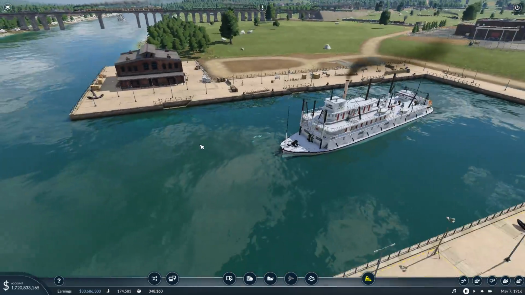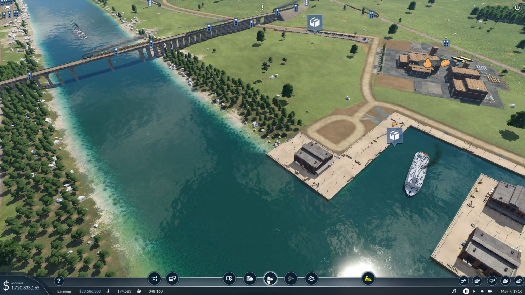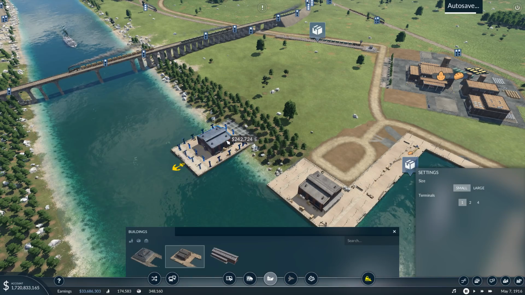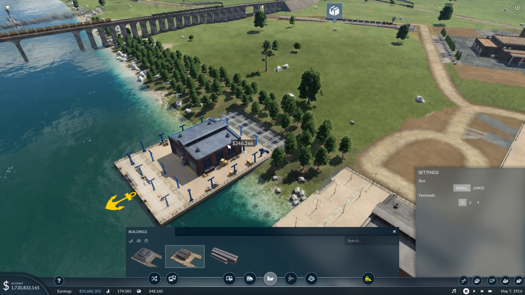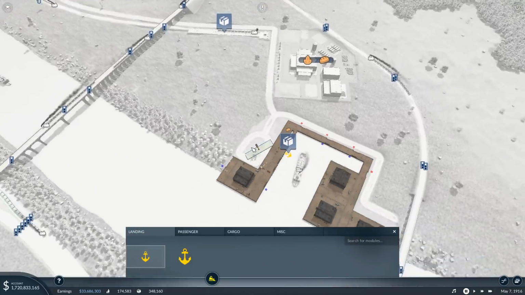This is beautifully done. My harbors are usually just really straightforward. If you've ever seen me build a harbor, it just looks like this. I just plunk it down, done. That's pretty much all that I do with a harbor. He, however, has built it out really nicely.